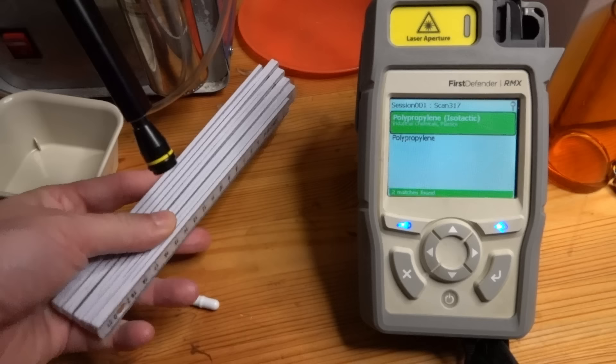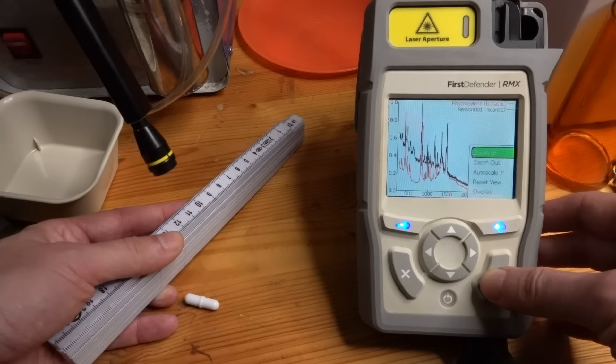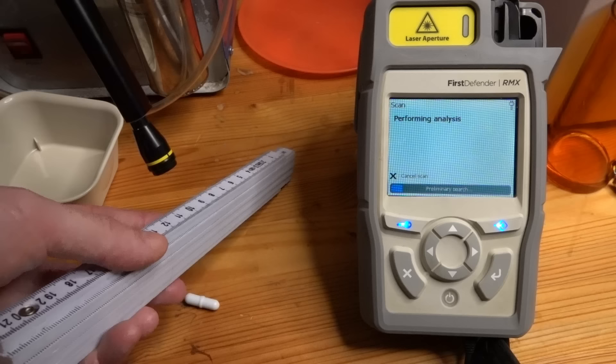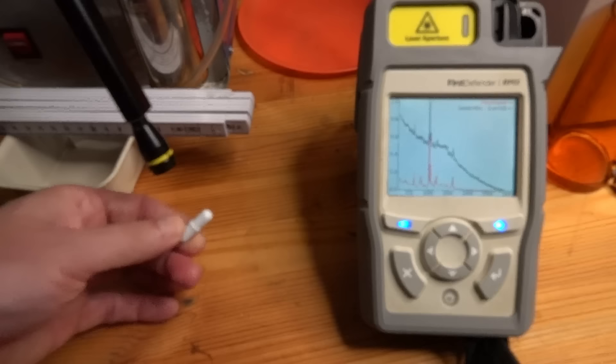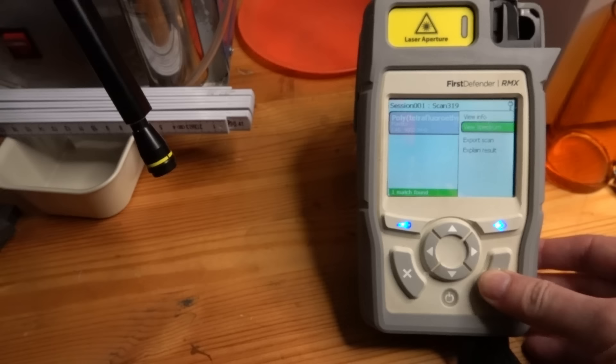But what about this guy? This feels harder somehow. Let's take a look at the spectra of that one. There's your spectra. Let's scan this guy. Straight away it gets an analysis and tells me it's polystyrene — well, most likely. The reason is you'll get this huge spike here. And our last unidentified plastic — polytetrafluoroethane. Let me take a look at the spectra of that.